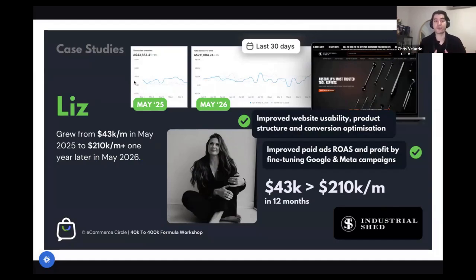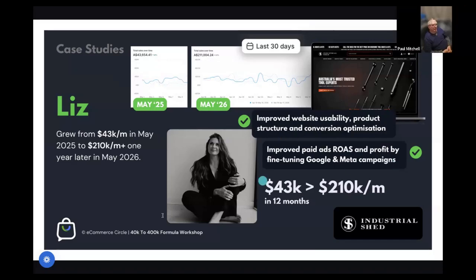And this is an example of where we came in touch with the business and said, okay, let's optimize a few things, make sure the website's converting well, make sure the brand messaging is really clear. And then from there, we've just run her ads for her to get traffic to that website and grown it month on month to the point where I believe last month she did, I think it was like 250K last month. So she's seeing quite a lot of growth, which is awesome. I think Paul's just linked her website there. You can check it out yourself.